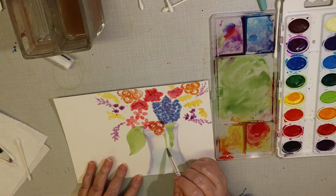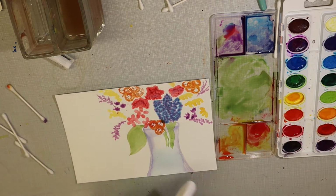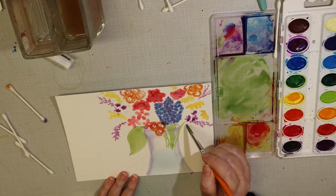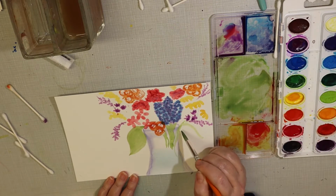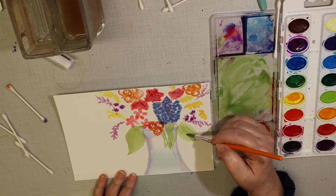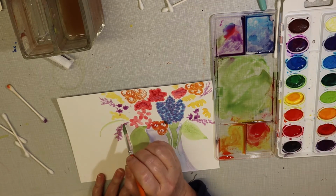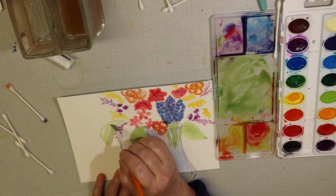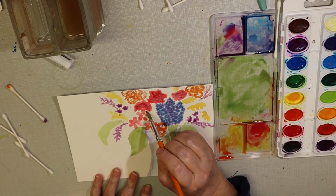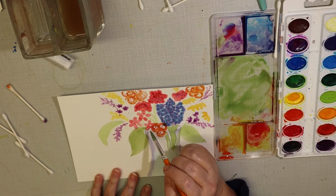So there's 3 flowers there, so there's going to be 3 stems. Always need to keep a paper towel handy to wipe off that big leaf right here. And some leaves right here. Now remember, we're going to go in with our Sharpie, so nothing has to be perfect and precise.